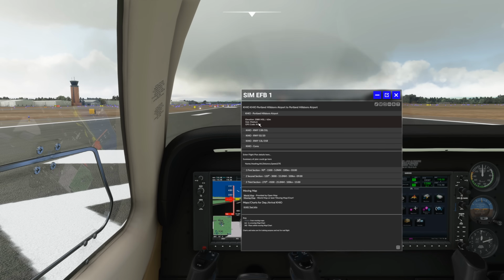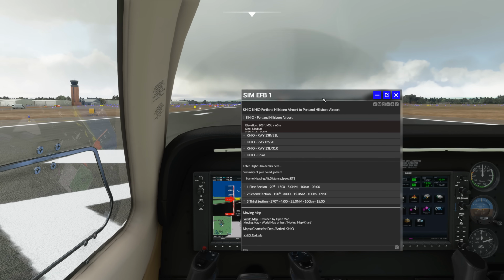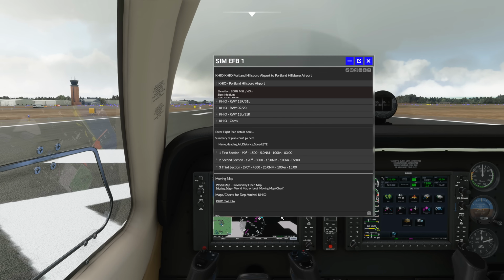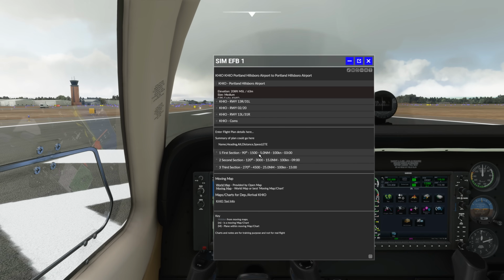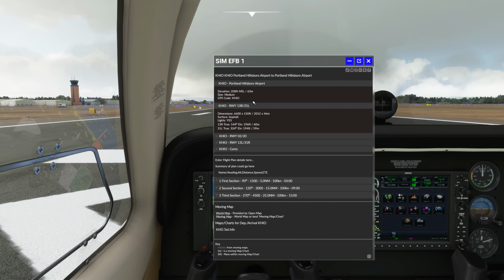We have our airport information, and I know this might be a little hard to read, guys. Forgive me, I run in 4K. I think we can zoom this in a little bit. There we go. I can expand the window out a little bit more for you guys here. Now, some of this looks like it's getting cut off. Let's see here. If I close it and reopen it, there we go. So if it gets cut off like that, just close the tab and reopen it.